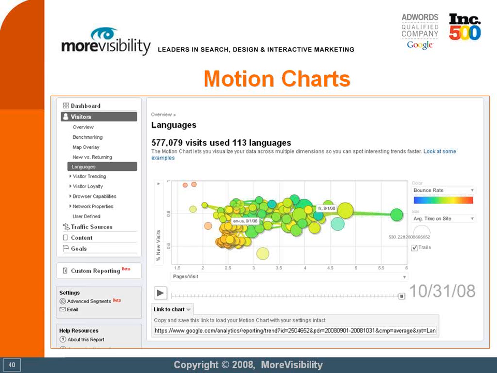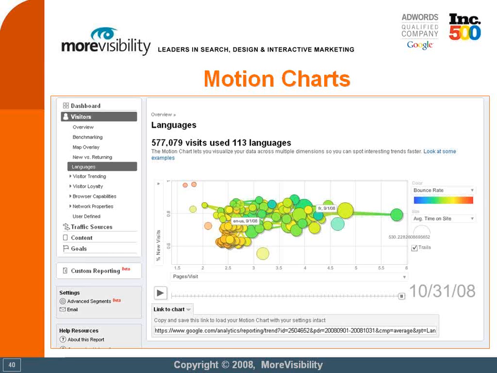Compare that now to the small section towards the bottom left of the chart, English US. Very yellow, very small bubbles, even some orange I see in there. So it's pretty clear that whatever we have is appealing to this particular segment of the population, this particular language set. So if I were the owner of this website, I would definitely come away from motion charts with some ideas and maybe some thoughts as to how to take advantage of the popularity or the interest that a particular segment of the population is showing with my website.